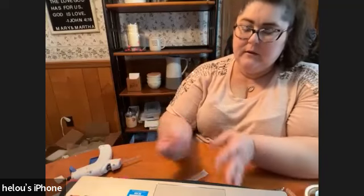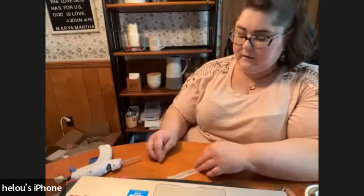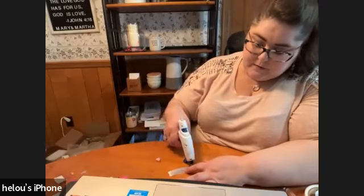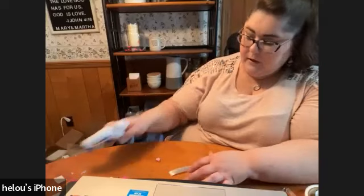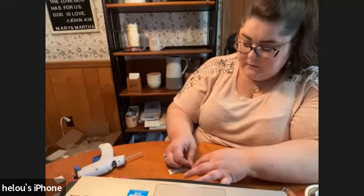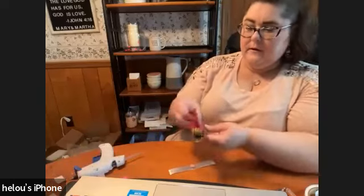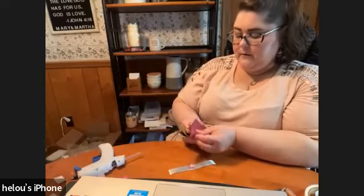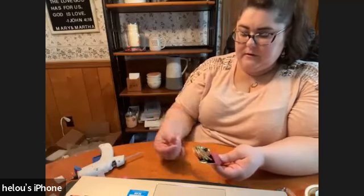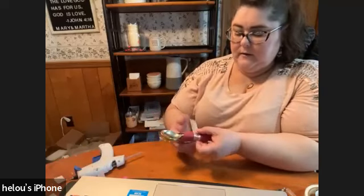Here's another pink one. So I got these at Dollar Tree. Got 2 packages. I'm going to just pull a heart off the end of it. Turn it over. A little dot of glue for the heart. Mash that down. And then I'm going to have to roll this back up again. It's still not completely dry, but it'll do. All right, so I'll hold that down like that.